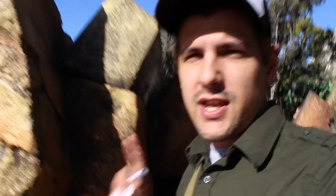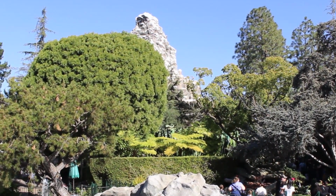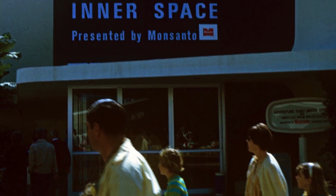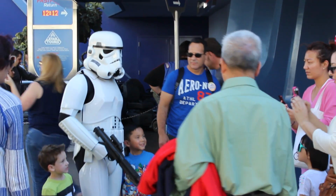For 7 more years, the House of the Future stayed open here at Disneyland, drawing 40 to 60,000 visitors a week. In 1967, for the opening of New Tomorrowland, Monsanto debuted their new attraction, Adventures Through Inner Space, right here in the same building they have the Hall of Chemistry in. Built with the latest in dark ride technology, Monsanto decided that this new attraction was a better representation of their company than the already dated House of the Future, and so sadly, they let their lease expire.